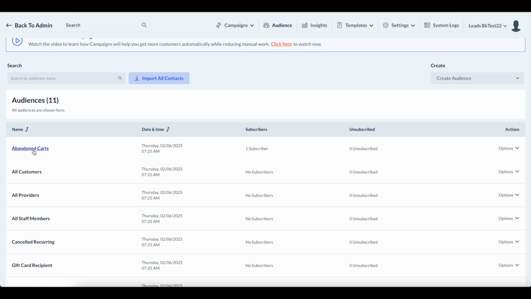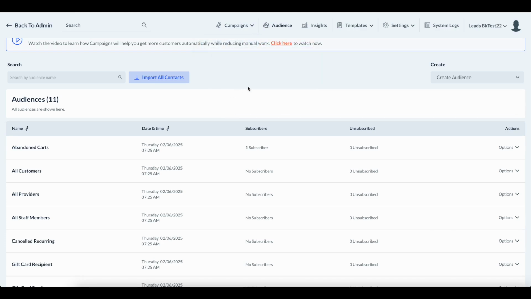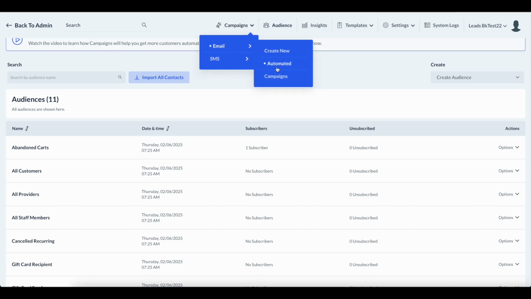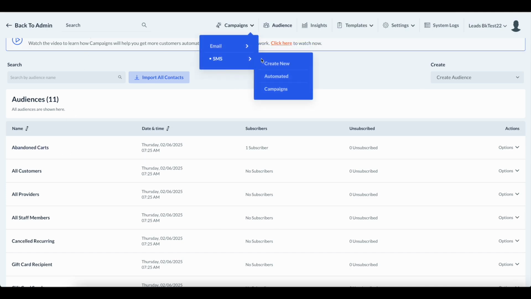And from in here, I could go ahead and do automated emails. So for example, 1 hour later, this person gets an email, hey, did you forget to check out? Because it could be as simple as that. And then if they still don't do anything, I could have another one follow up, and you could create these automations here. I could do, okay, the day after that one, it will be like, here's $10 off because we still see you didn't book, or however you want to do your campaigns. And if you got a phone number, you could do the same thing with SMS.